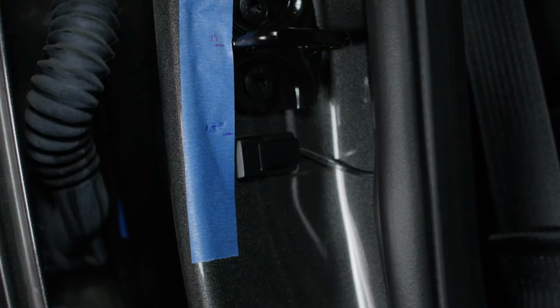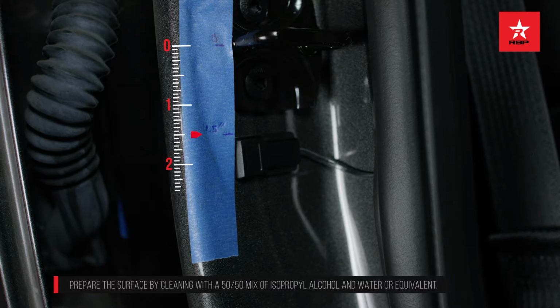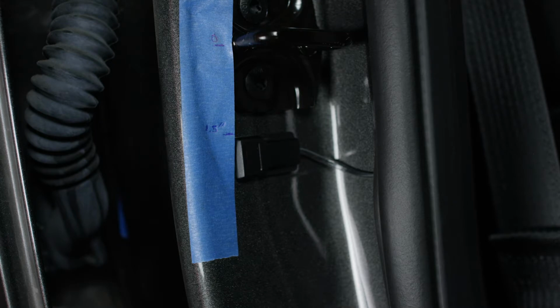Apply a second strip of masking tape on the door jamb using the outer edge of the front passenger side door striker as a reference point. Make a mark 1.5 inches below the center line of the striker. Lift the bulb door seal to route the sensor wire underneath it. Align the top of the sensor with the 1.5-inch mark as shown and stick the sensor to the B-pillar.